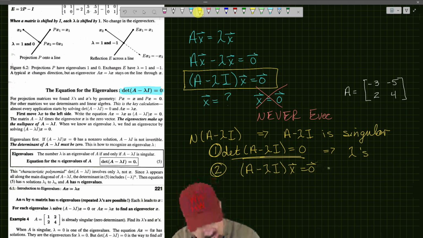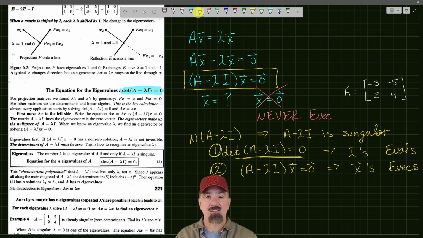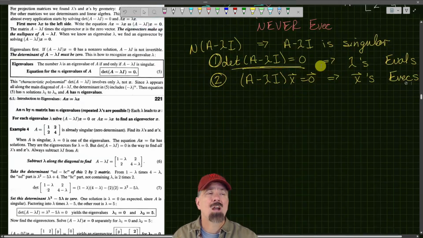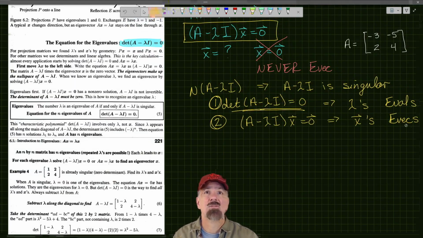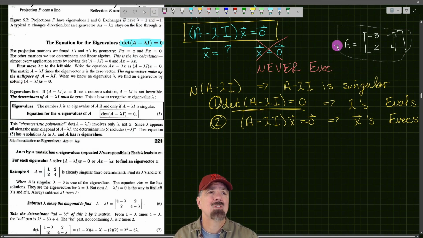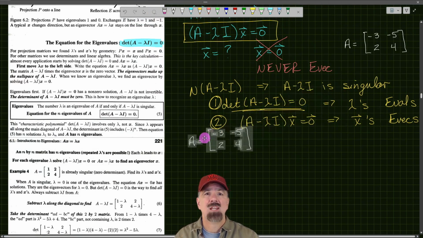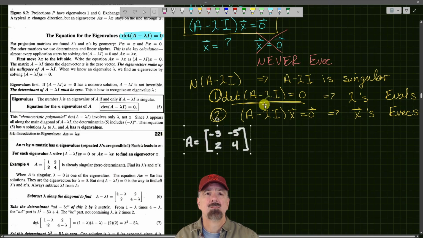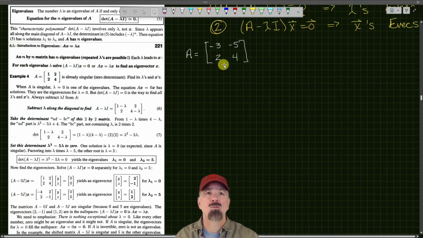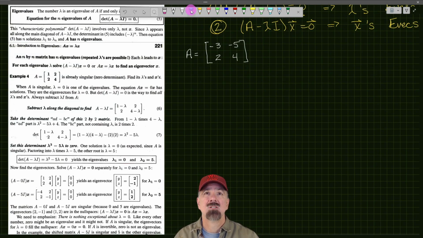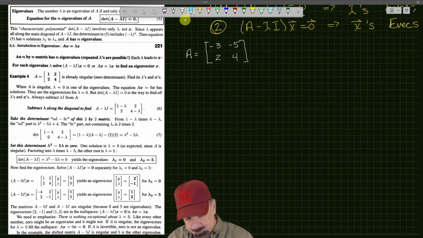And when we do this, now we're going to be able to find the eigenvectors. So we start by finding eigenvalues, and then we use those eigenvalues to solve for the eigenvectors. This is the process. What we're going to do is walk through this process given this matrix here. So let me just copy this out and move it down over here, and we're going to walk through exactly how this works for practice purposes.